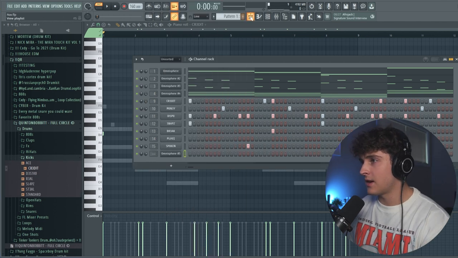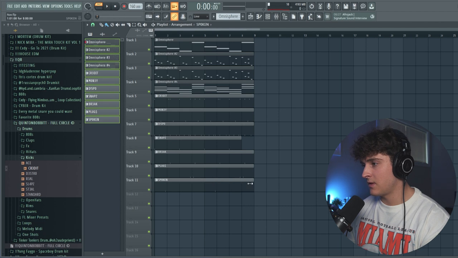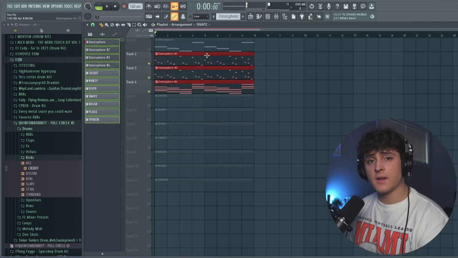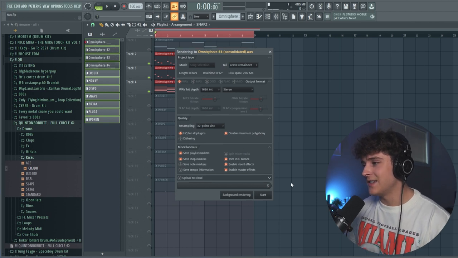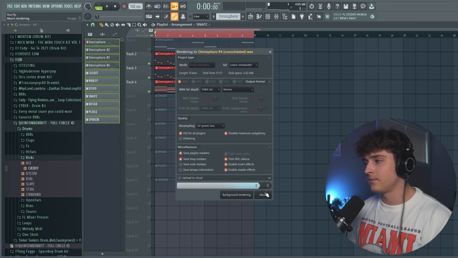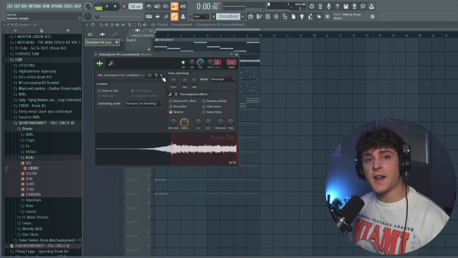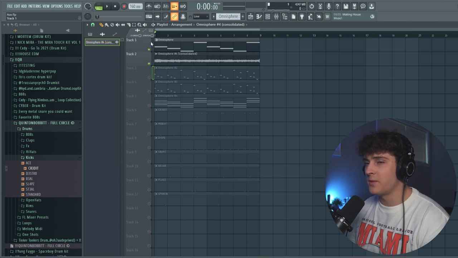You know what I think I'm going to do here? I'm going to split this by channel, take all these out, and then just solo out the melody. So we have this, and I'm going to press Control Alt C on my keyboard for consolidate. We're going to consolidate this into a WAV file. So now that that's done, we're going to go like this. All right, then I reverse that WAV file, and now we have this for a switch up we can do at any point in the song.